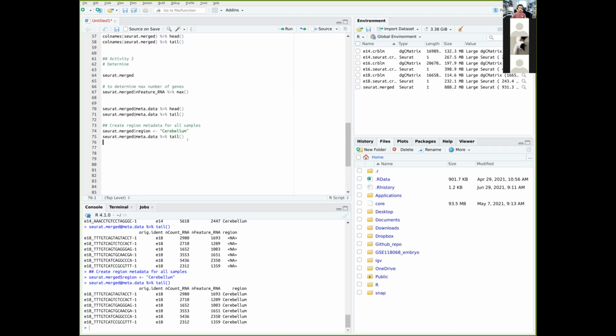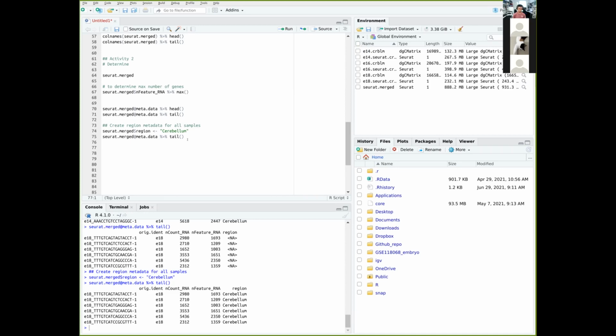There is actually a default identity to each cell. So you can assign your cells to one particular identity based on the column that you have in your data frame, or if you provide a new matrix or a new vector with identities.